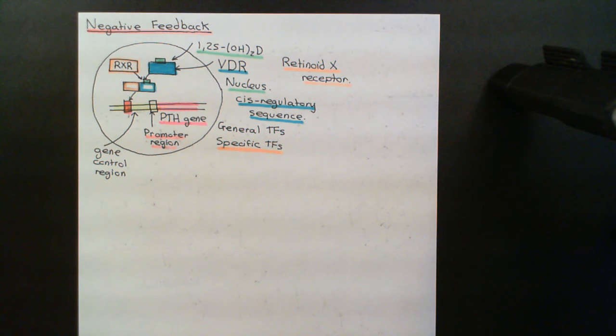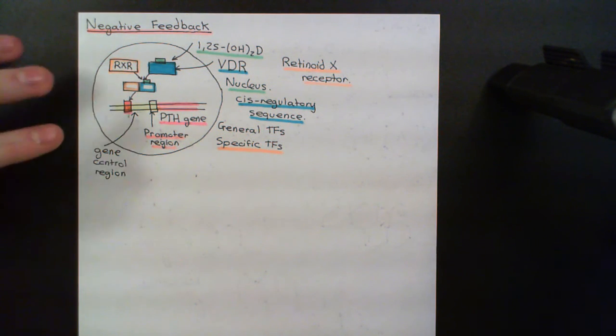Okay, so transcription of the parathyroid hormone gene is going to go down, and therefore you're going to produce less parathyroid hormone. So vitamin D overall is going to inhibit the synthesis of parathyroid hormone in the chief cells of the parathyroid gland. Right. So that's specifically how it's going to have this negative feedback role, i.e. turning off synthesis of parathyroid hormone in the chief cells of the parathyroid gland.